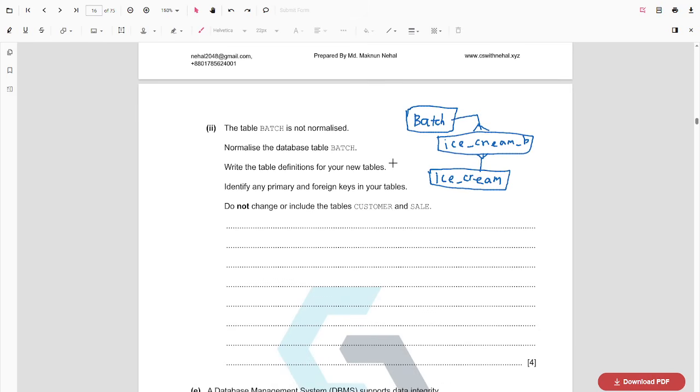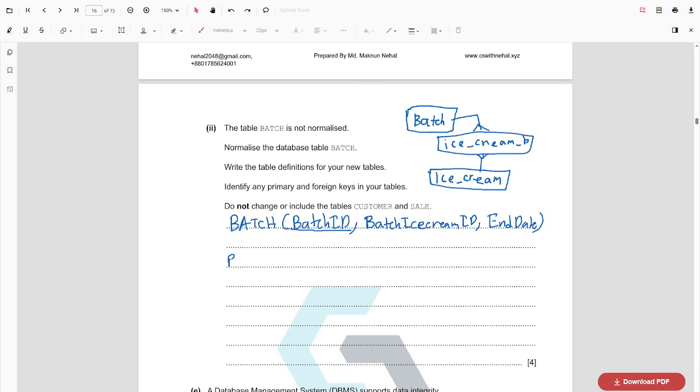All right. So let's define the tables. I have the table batch. Here the batch ID stays the same. Then inside that I can have batch ice cream ID, and the end date of the batch. So this is the primary key.